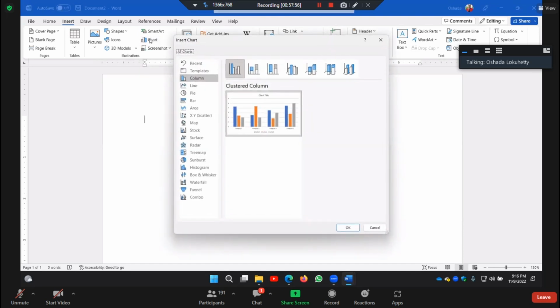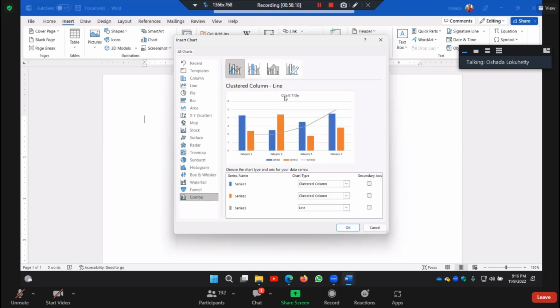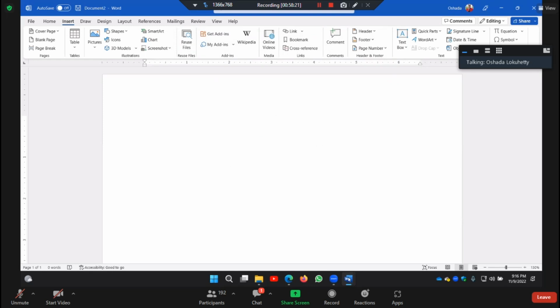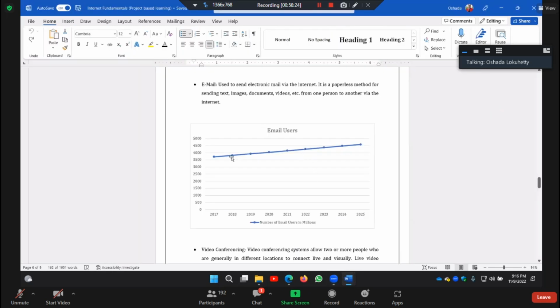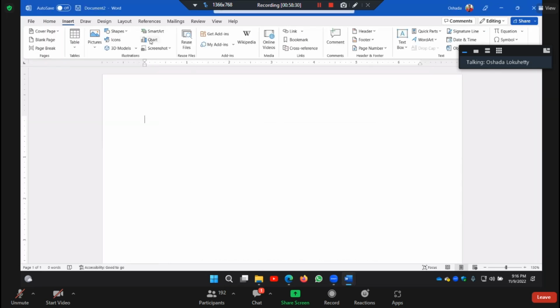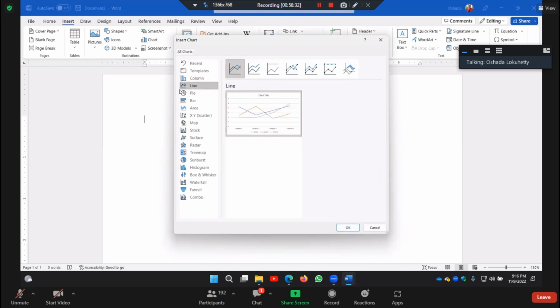In this Insert Chart option, there are different types of charts that I can insert into my document, right? With your requirement, you can select the specific chart that you require, right? All the types of charts are included here, right? So in our example, we see a line chart, I think. Yes, right? So I'm going to insert a chart like this here. So I'm taking a chart and it is a line chart, right? This is a line chart.